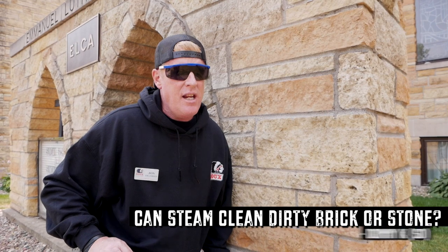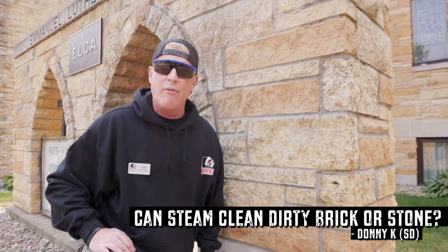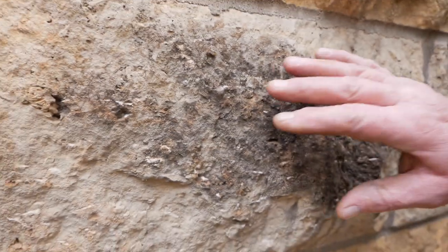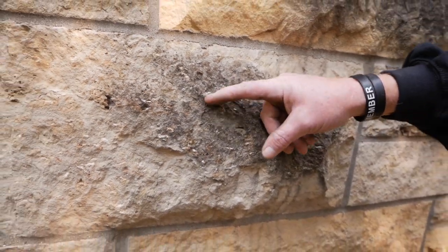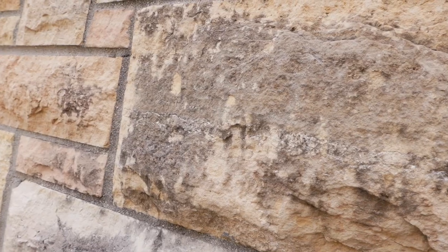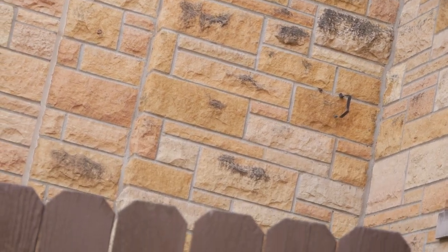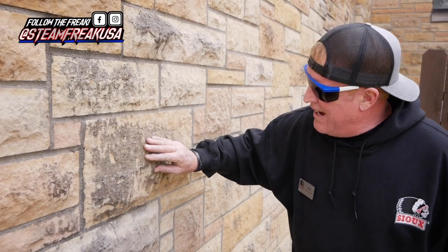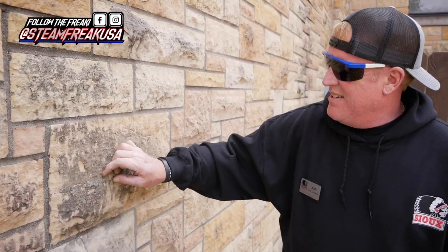Donny wanted to know if steam could gently clean and renew dirty brick and stone without harming the grout or mortar materials on historic and irreplaceable buildings like this beauty right here. We're going to rejuvenate this stone on this historic building that's currently trapped under a disgusting layer of mold, mildew, algae, lichens, and maybe even a little roofing tar.